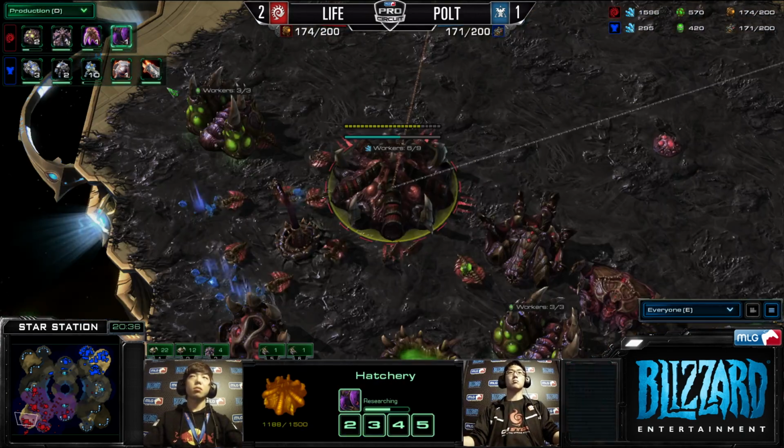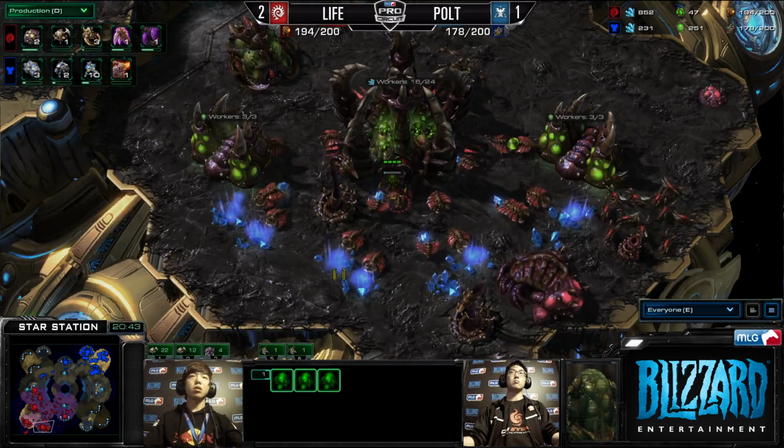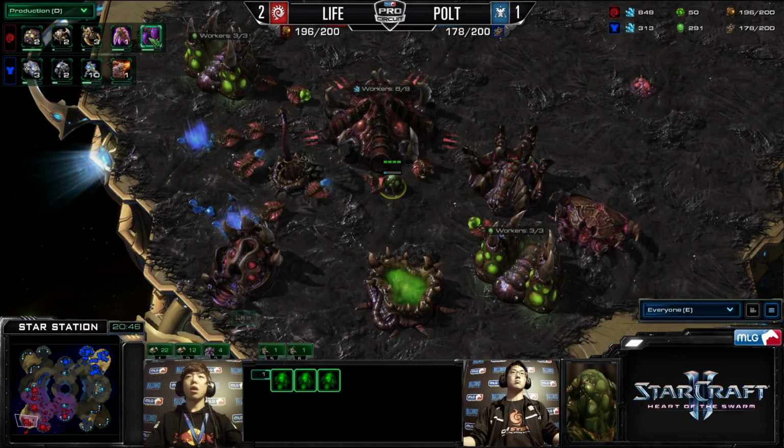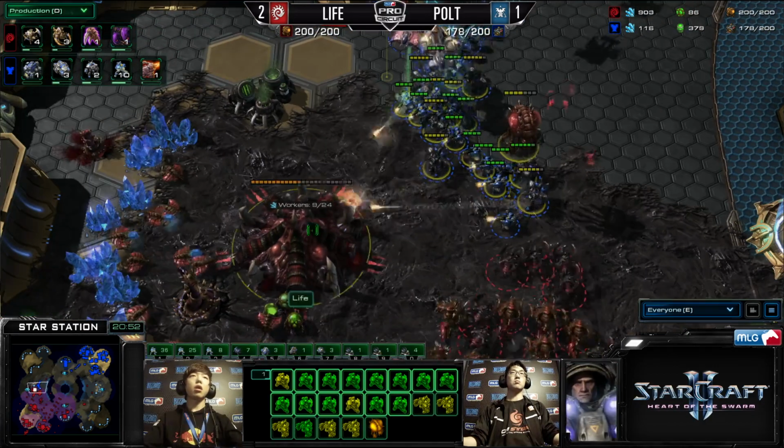I'm kind of curious to see if Life is going to be going for something specific, maybe like Ultralisk, maybe Broodlords. He is getting the Ventral Sacs on those Overlords, which is going to allow him to do drops. Doesn't have Overlord speed, though, so not sure how effective that's going to be. We do have the attack over here. Can he actually kill it off?